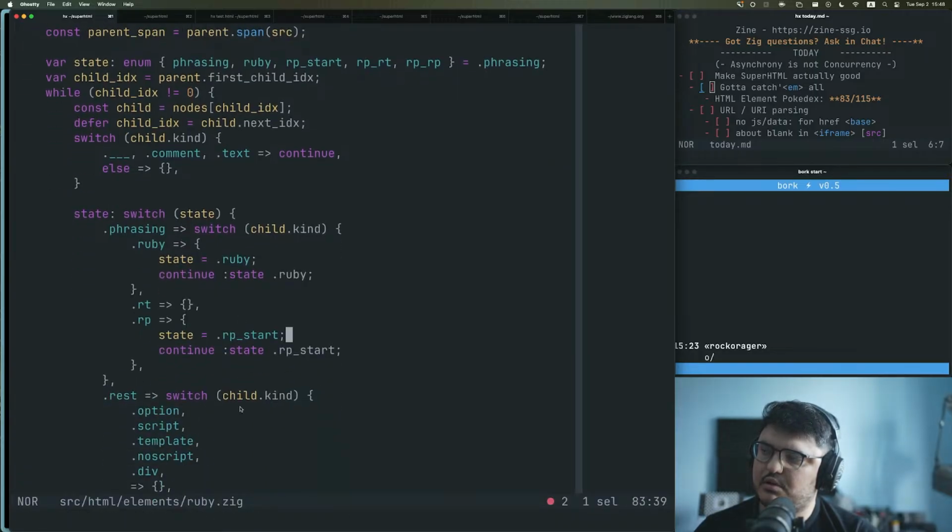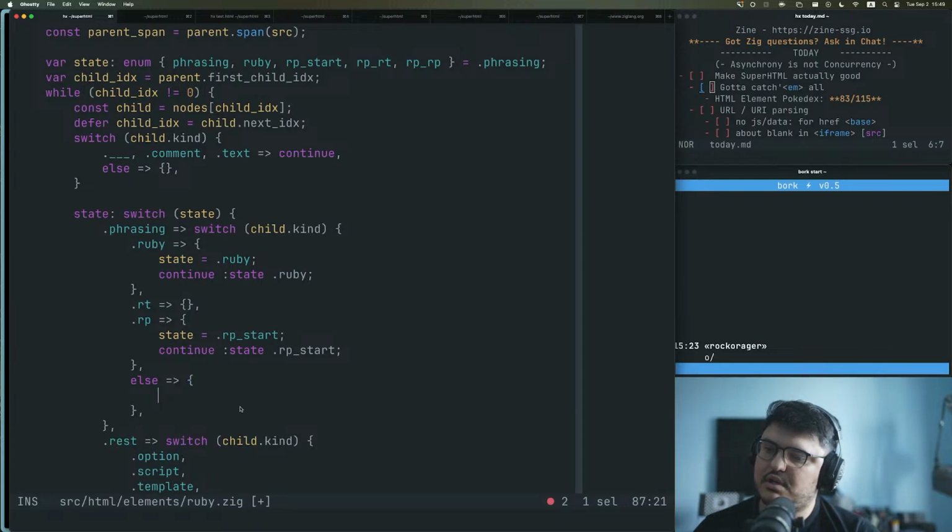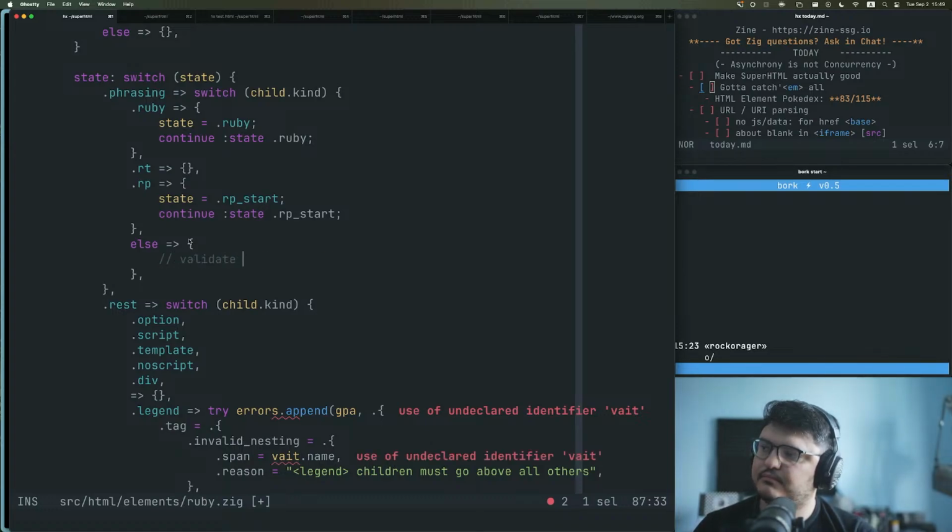Perfect. Else, anything else that we see, we need to validate for phrasing. And if so, we need to validate the sentence.